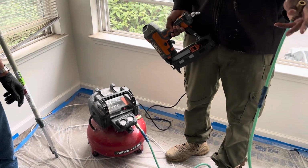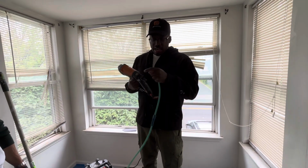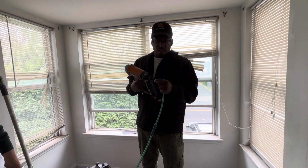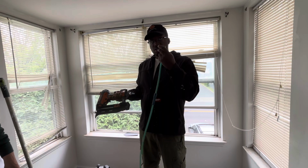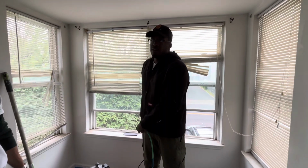So I always want to take caution that if I'm going to be doing anything with this tool, right, if I get one of the nails jammed in here, I'm unplugging it from the hose rather than keeping this on and trying to unplug this cord from the wall, all right?